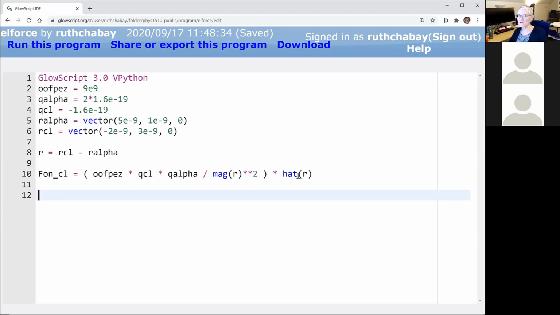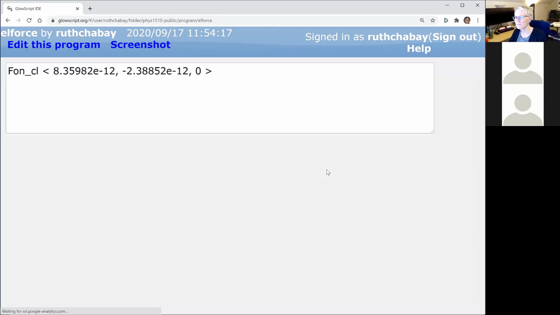The typical charges we measure are much smaller than a coulomb, though. A coulomb is a lot of charge. So 10 to the minus 9th coulombs is a charge that you might expect on an ordinary object. And so now we can print our force. And if I did this correctly, which we'll see, we get a number that is on the order of 10 to the minus 12 newtons.